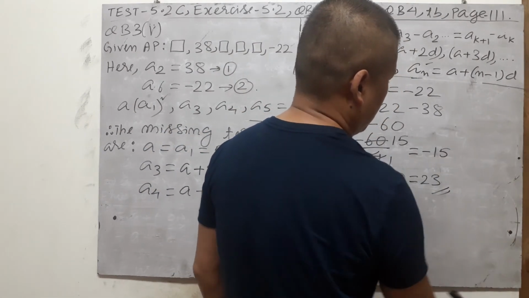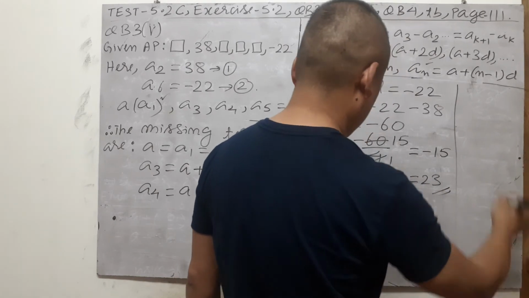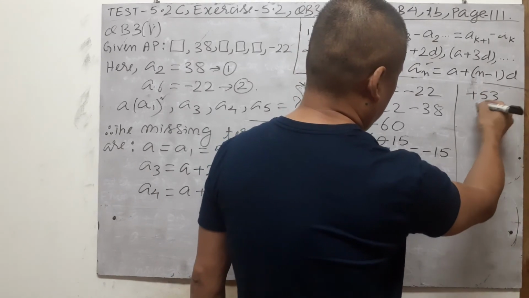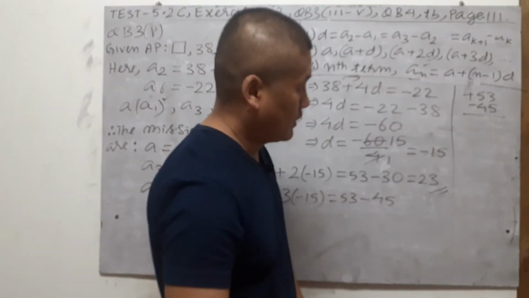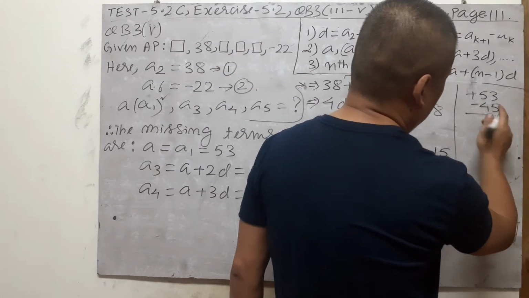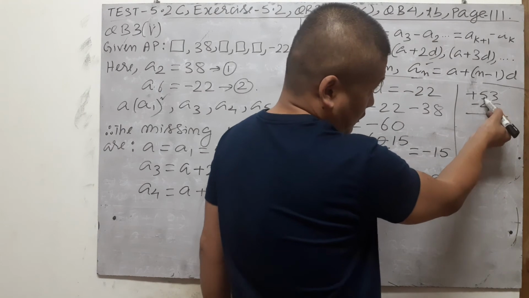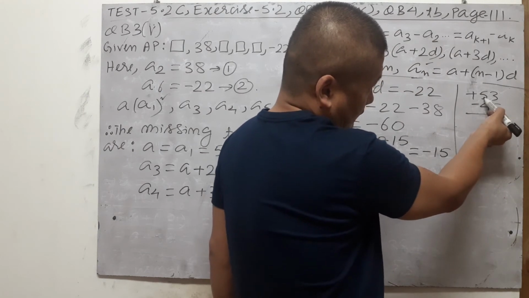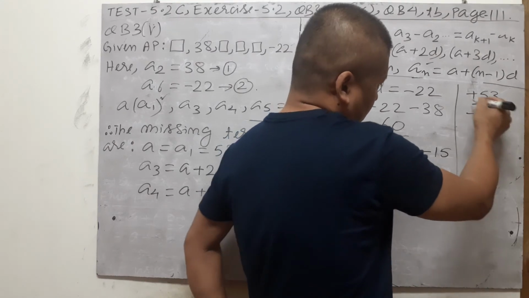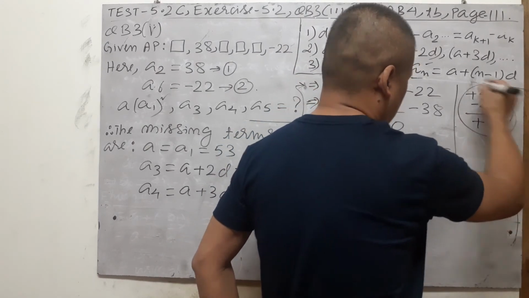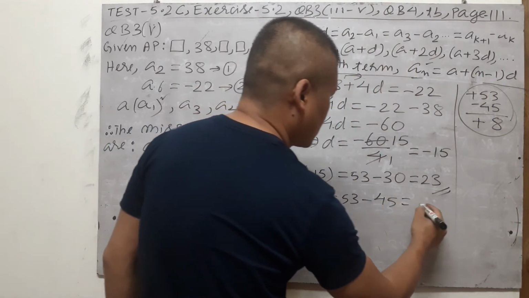Then here, 53 minus 45 means subtraction. 13 minus 5 is 8. 1 was borrowed from 5 to make 13, so only 4 left. 4 minus 4 is 0, which we need not write. Bigger absolute value 53 has plus, so here also plus. Write those things on your graph. So the next is plus 8.